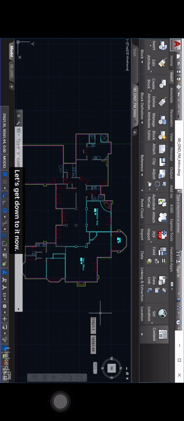So let's get down to it now. Let's get the AutoCAD Facilities Management 102 Space Management course on the road. When you're using the exercise files, just listen out for me prompting which files to download, and more importantly, which file names to download and use to follow along with the videos.